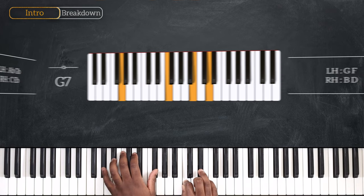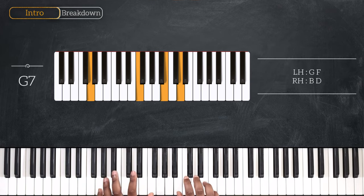And then from here, I'm going to go down a half step and play G7. That will be G and F, B and D.